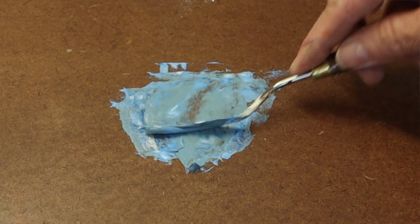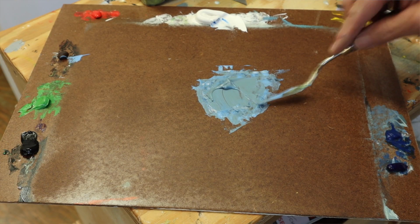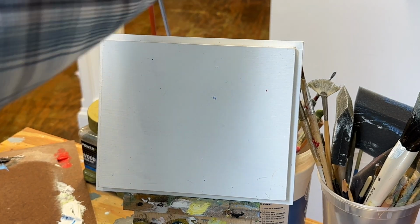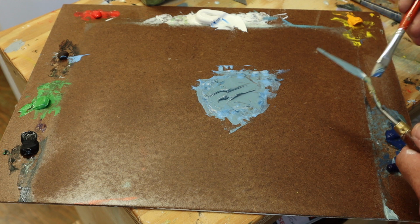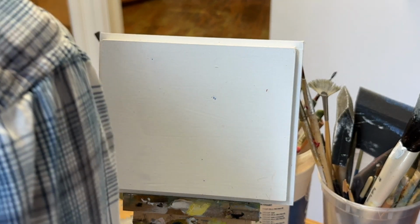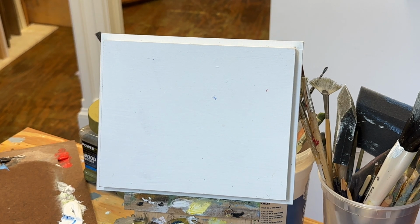And again, this is just going to be a simple painting. I'm not exactly sure what's going to happen here, but something that has to do with water. Maybe water with the piling in it. Maybe water with a sky. In fact, let's go ahead and do, I have a pencil around here? Let's do a horizon line.